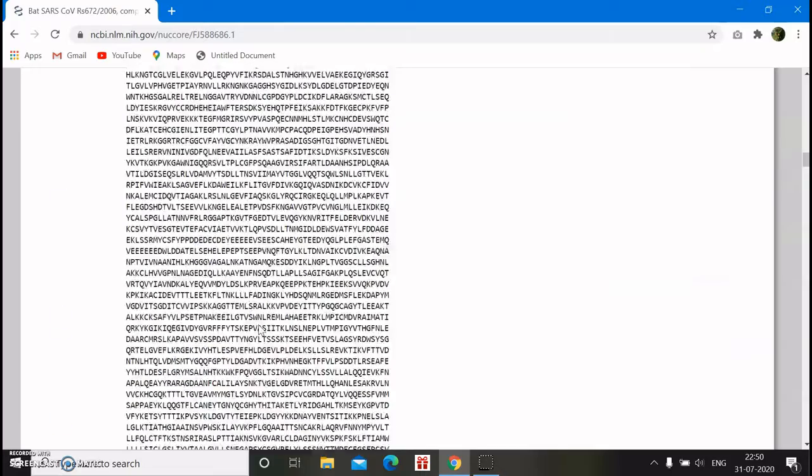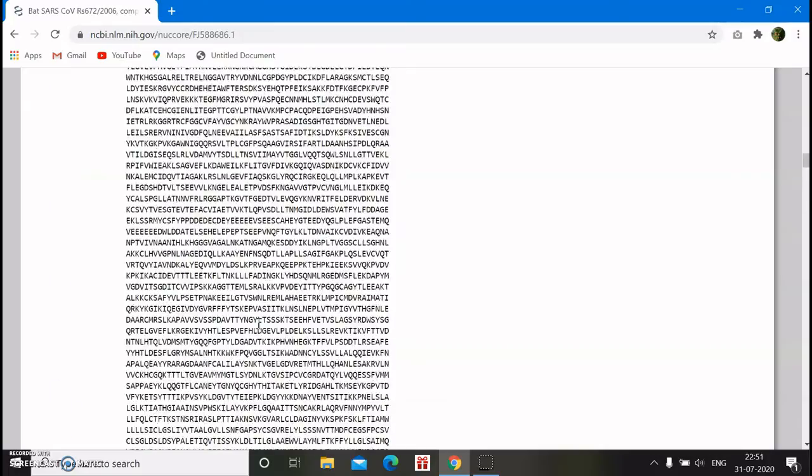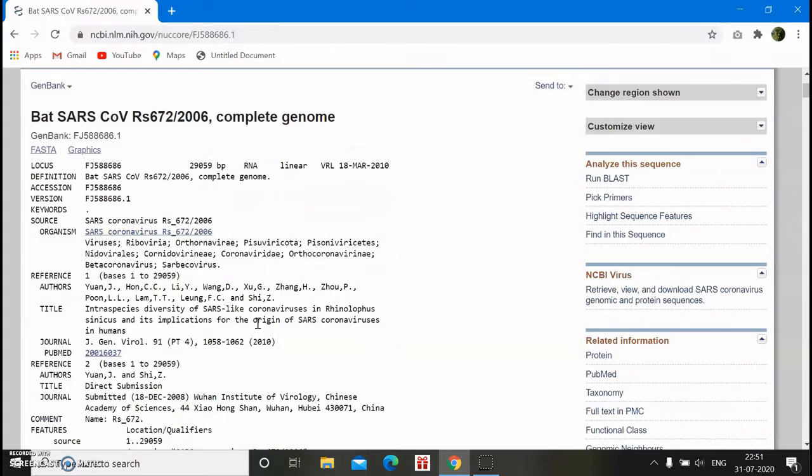So this is the BAT SARS-CoV complete genome in Genbank format. Before downloading the sequence, let us look into some of the important fields in Genbank flat file.